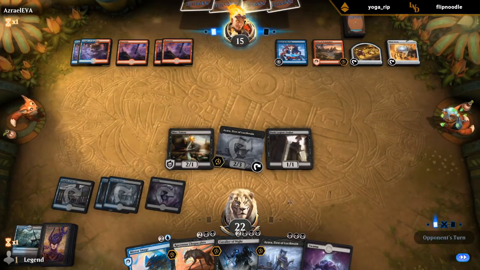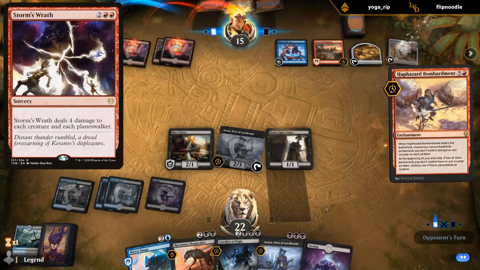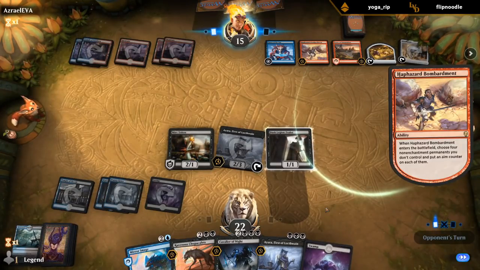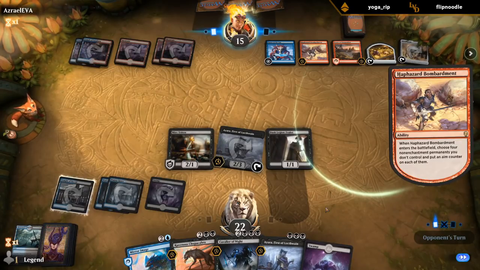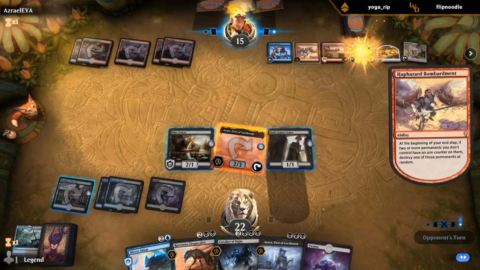Could have also decided to just sack the Zealot right away. Case of a Storm's Wrath. Alright, we're gonna get bombed. A taste of my own medicine. They are going after the creatures, so probably no Storm's Wrath in hand then.